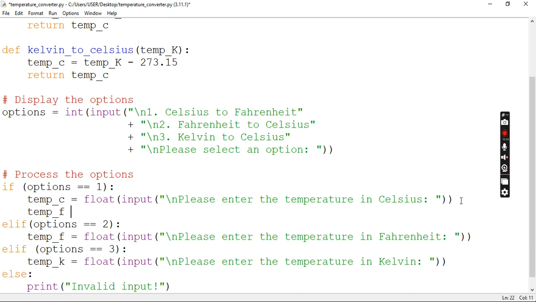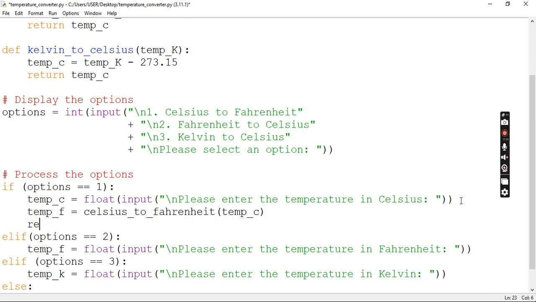So I'll say temp_F equals to Celsius to Fahrenheit temp_C, then print the temperature in Fahrenheit is.